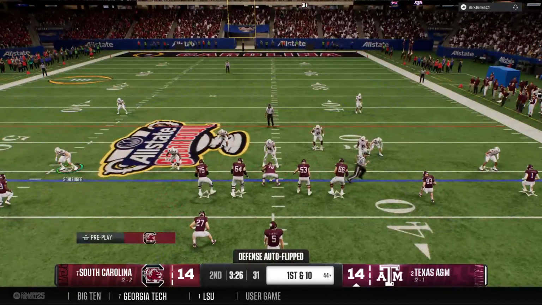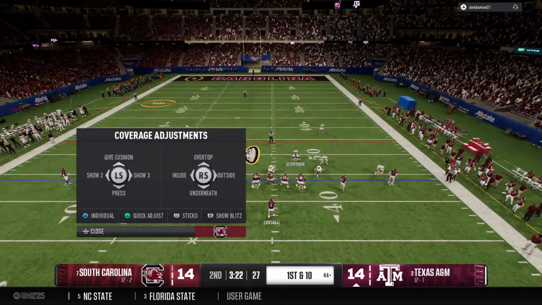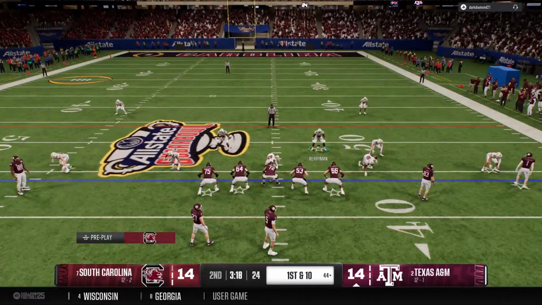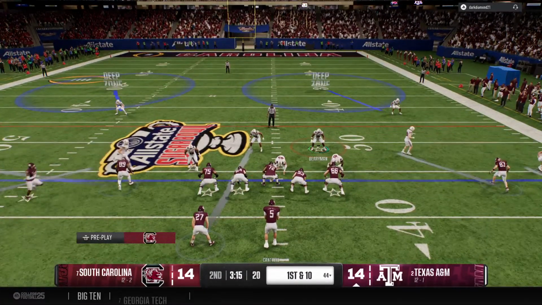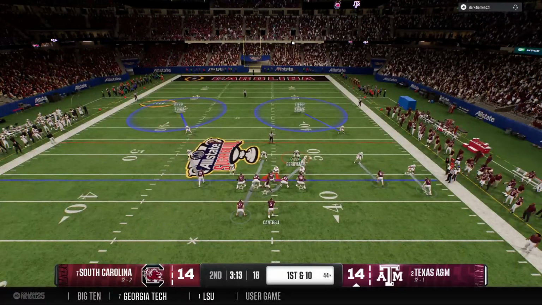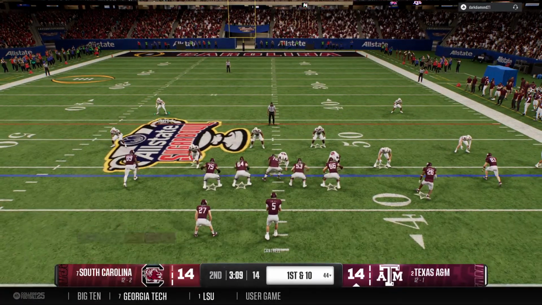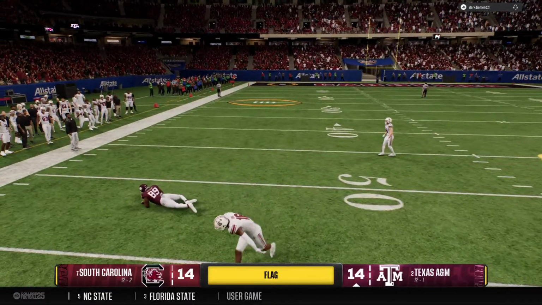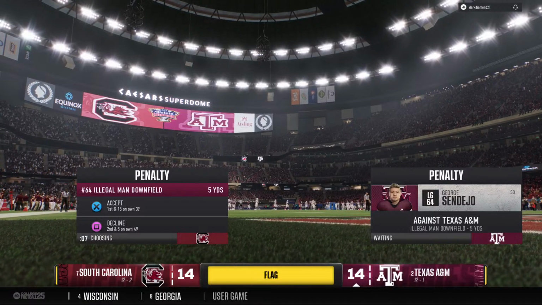First down play call. How aggressive will it be? Short pass finds the tight end. They make the tackle there, but a penalty marker is on the field.